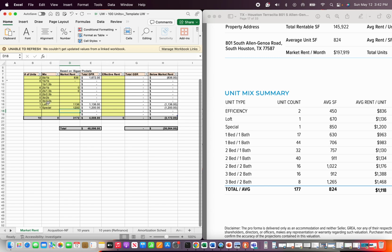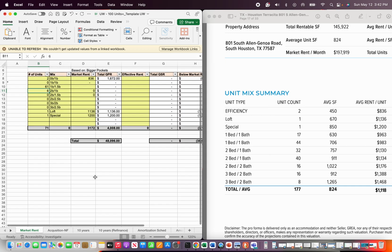We have 61 one bedroom, one baths. So let's put that here. 61. Make that a little bigger. Don't get old, your eyes get worse. And then you got 72 two-in-ones. I'm going to leave the rents blank for those because I'm going to look at. I use Rent-O-Meter. So I'm going to change this to 1.5 to 2 bath, 2 bedroom, 2 bath. Let's see, so 2 bedrooms, 2 bath, we got 16 of those, and then we got 3 and 2, so we got 2 different 3 and 2s here.